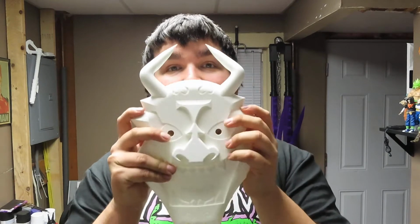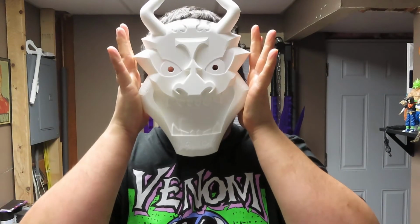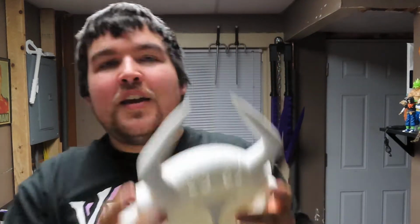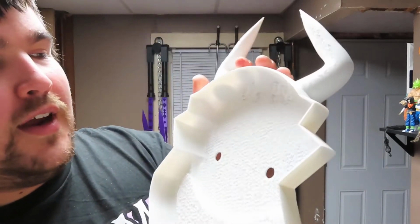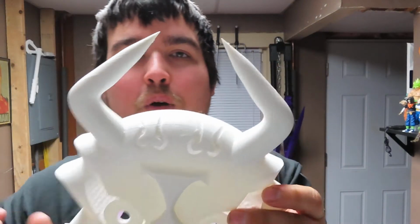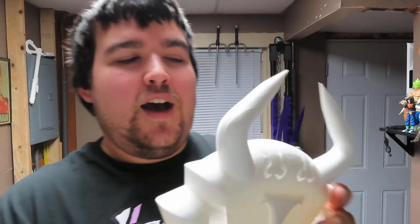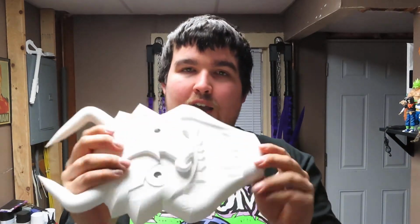And the mask is off the printer, and it looks pretty freaking good, I'd say. Very clean. Obviously not the back, because this is where the supports were, so it's a little rough there. I already went ahead and patched up the holes where they were right here with my 3D pen. So the next thing I got to do is put the hair on and do some painting.